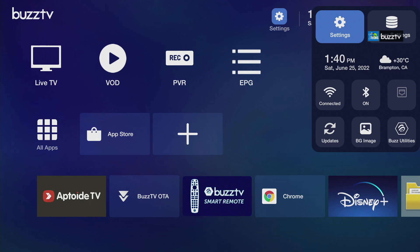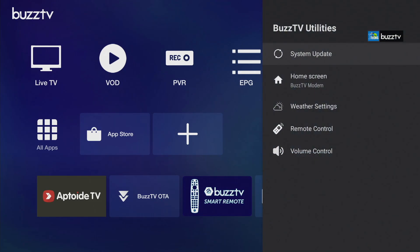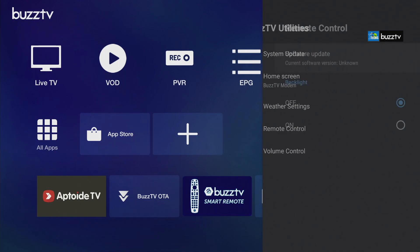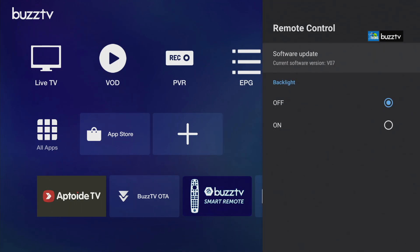The next part is the settings — so when you select it, all the settings come up. A lot of people ask how do I factory reset if I ever have a problem? So go into settings, which is right on the top right over here, and then go to device preferences. The settings have changed — going on the top this is what you will see. Right now I'm connected via Wi-Fi, Bluetooth is on, and LAN connection is off. Remember this dongle does have LAN which we will test in a couple of seconds. The same OTA update we have in the bottom called BuzzTV OTA is over here too.